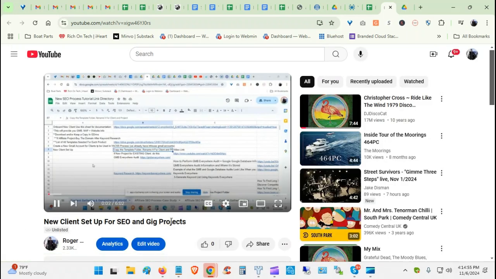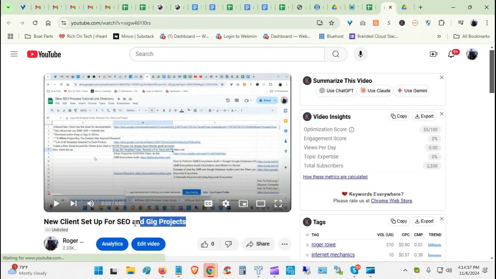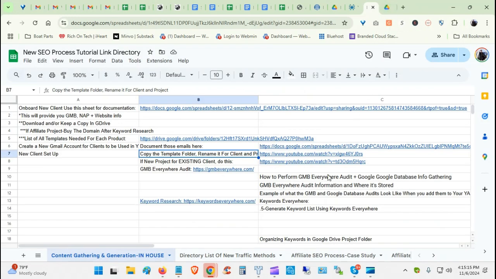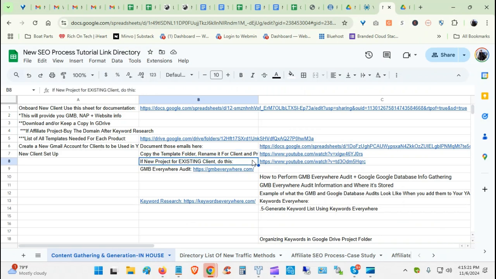In this video, I explain the setup process for the client for this part. That way there's no question, and I don't have to do it. It makes it real easy to manage. It kind of lifts the load off you and puts it onto the VAs, which is what they're getting paid for.